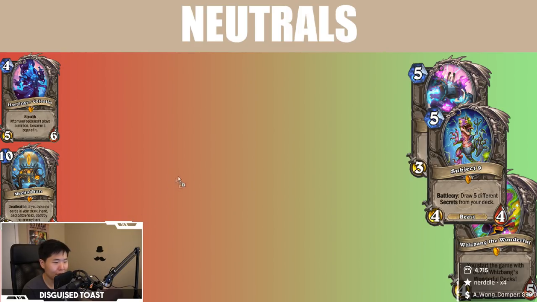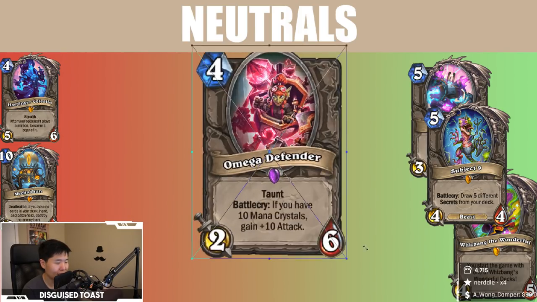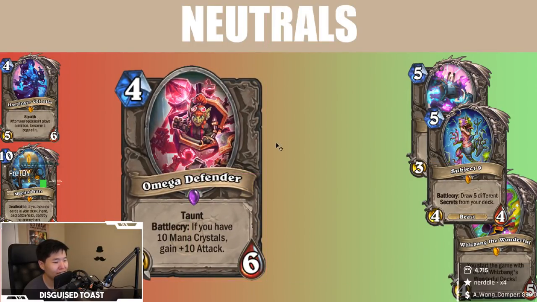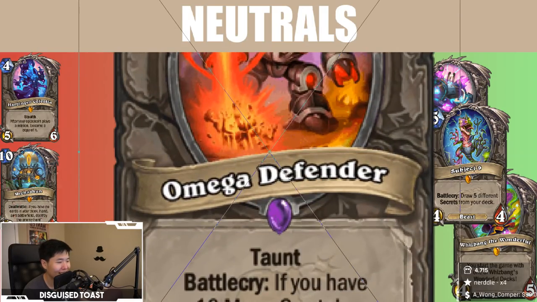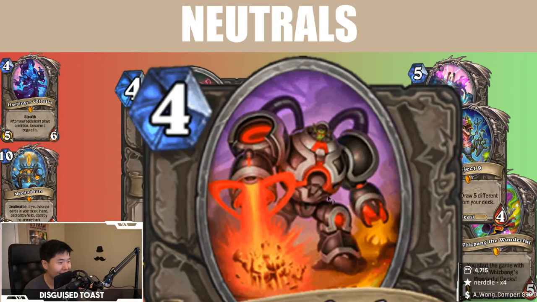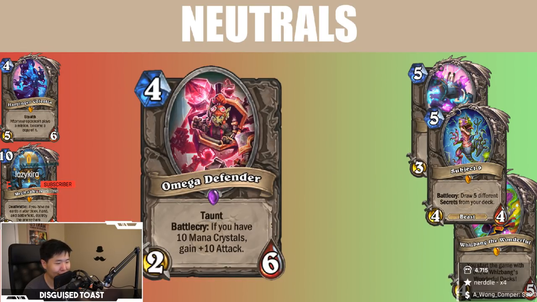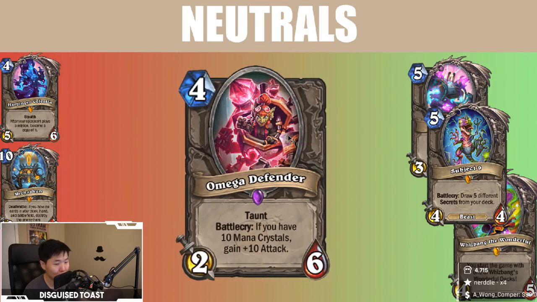It's the first card that was revealed, I think. Ironic, isn't it? This is the new Omega Defender. They changed the gender, by the way. Why can't it be a male goblin? Why does it have to be a female goblin? Wait, did they change the gender? It's actually really hard to see. You know what? That could be a female. Also, I shouldn't assume this is female. Anywho, Omega Defender.